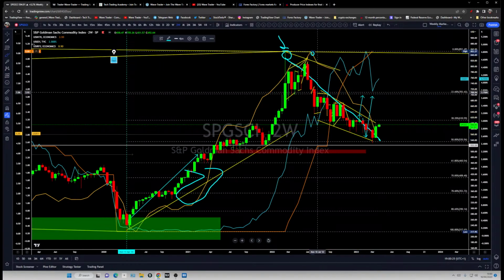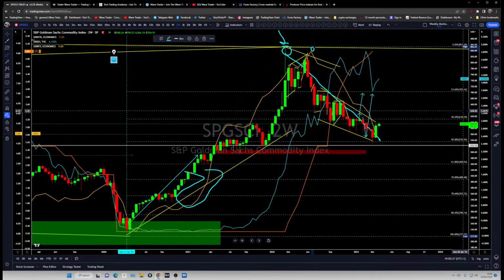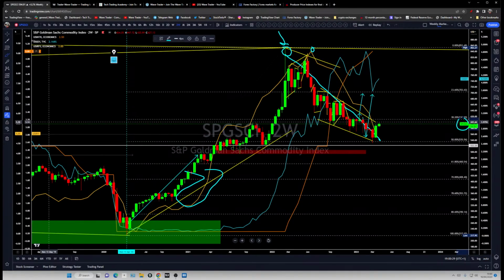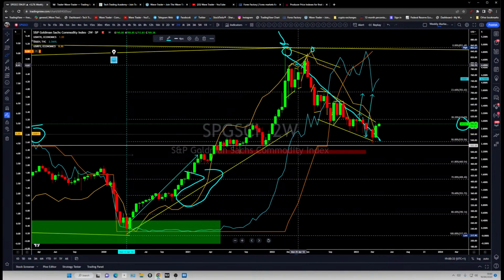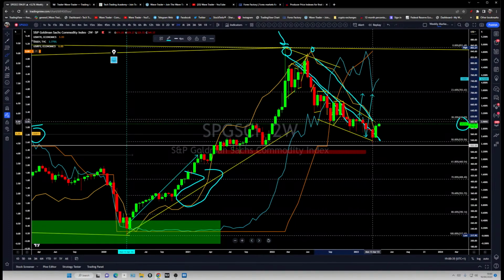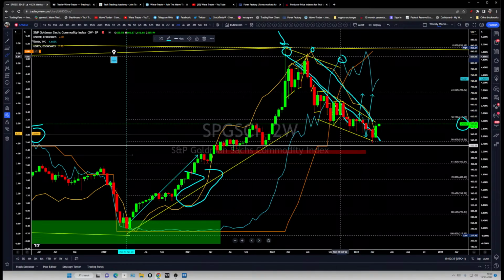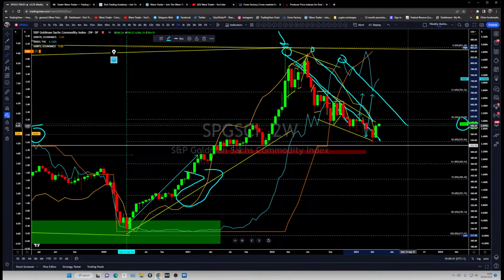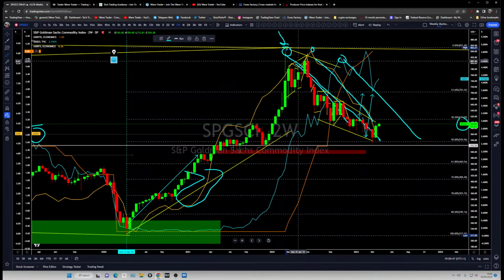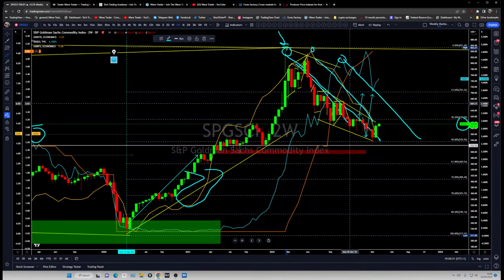The yellow is the inflation. Green is the commodities index. Commodities dropping, inflation is dropping. All right, yields. The next one is the blue. So yields also started to follow the commodities. But the Fed funds rate is still staying at the top. So the Fed funds rate hasn't peaked yet.